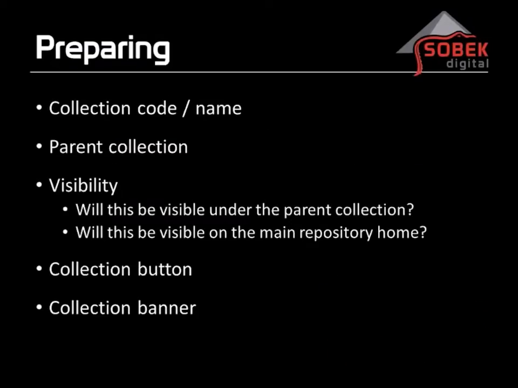So we're going to look at just some of the preparation before you create the collection. We'll need to think about the collection code you'll want to use. In the SobekCM system, a code is 20 digits or less. It actually appears in the URL, so you want to have it make some sort of sense related to your collection. Obviously, you'll need a name for your collection as well.